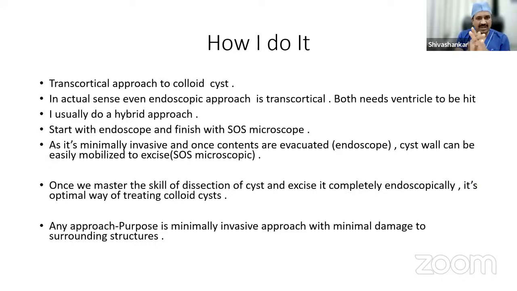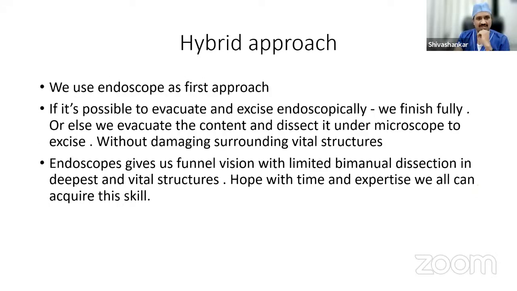If it is very well taken endoscopically, we will take it out. And if it's not possible, and I feel the anatomy is difficult, then I take the microscope to excise the wall around. As the endoscope is minimally invasive, once the contents are evacuated, the cyst wall is easily mobilized to excise. Once we master the skill of dissecting the cyst and excising it completely using the endoscope, I think that is the optimal way of treating colloid cyst. Whatever the approach may be, the purpose is minimal damage to the surrounding brain structures and excising the colloid cyst completely.